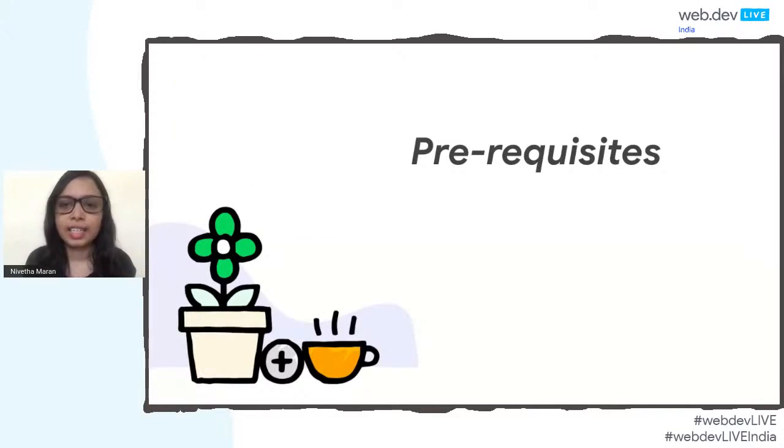This session is a little intermediate, so it would be great if you have a basic knowledge of what a component in an Angular application is, how they communicate with each other, what a service is, and how components consume data from services. This is pretty much how a basic Angular application setup would be, a prerequisite for this session. Also a note, this is an introductory session for NgModules, so we will not be covering all the aspects of NgModules in detail. So these are the prerequisites for this session. Let's get started.